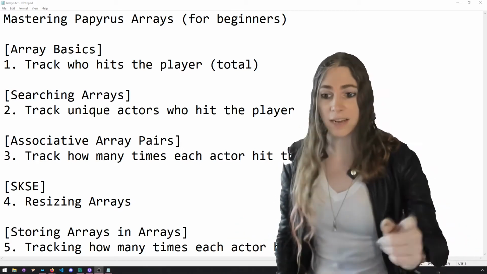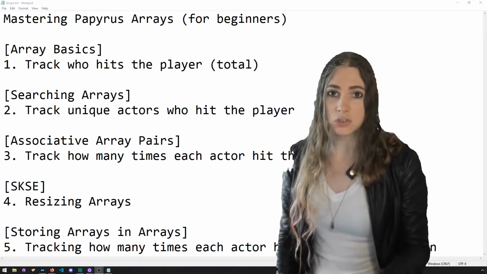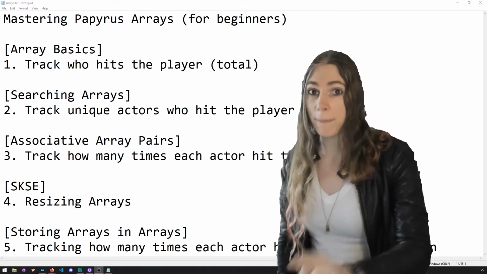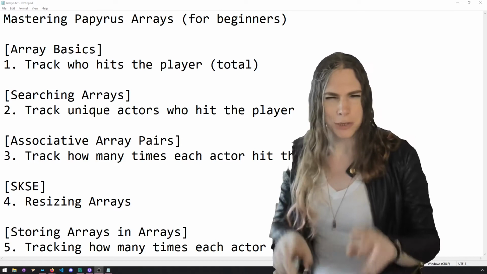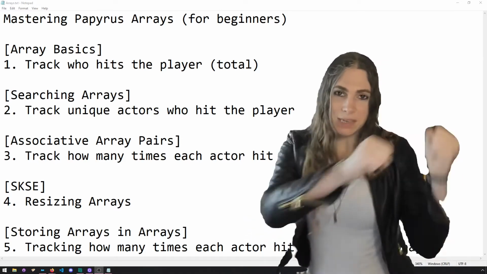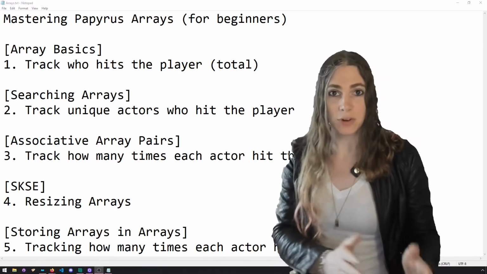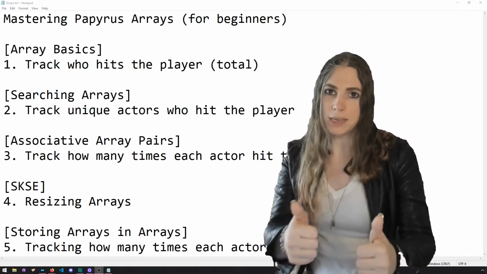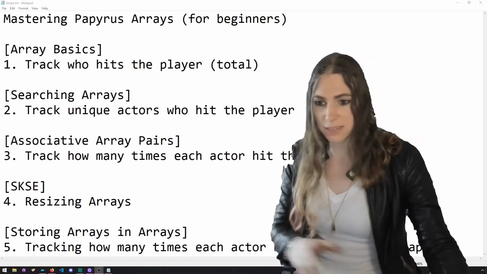And then finally, we're going to show you a way that you can store arrays of arrays so that we can actually track how many times each actor hit you with each weapon. So if Sven starts stabbing us with his dagger, and then we go into his inventory and steal his dagger away, and he starts punching us with his fists or hitting us with an axe or whatever, we can see that someone hit us with these different weapons a certain number of times as a way to test out making sure that we can store arrays in arrays or simulate doing so. So let's hop on in.